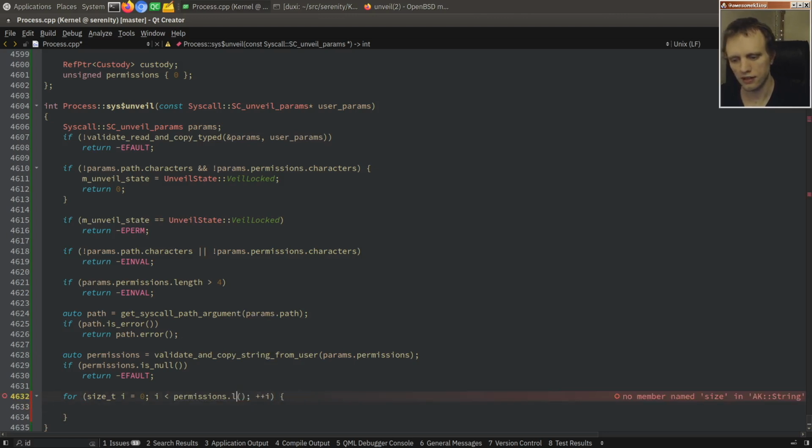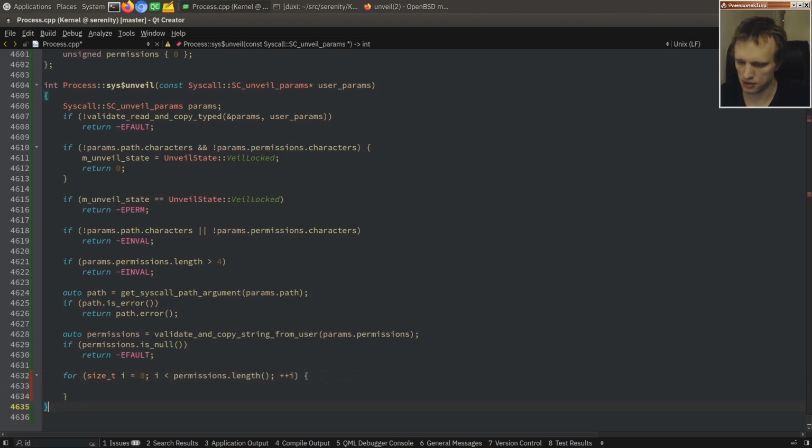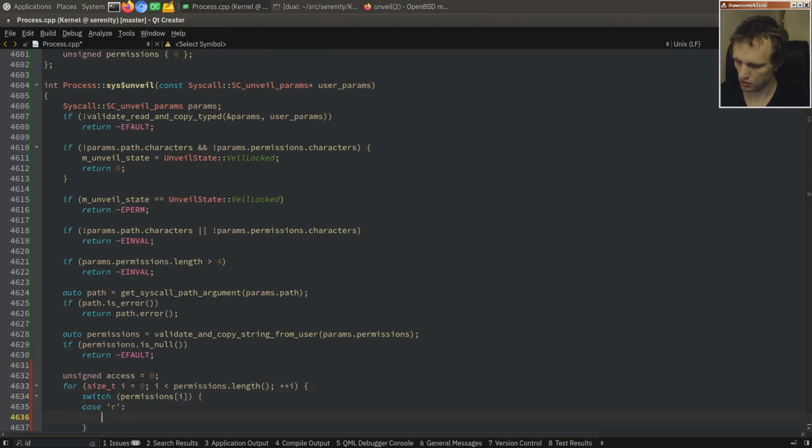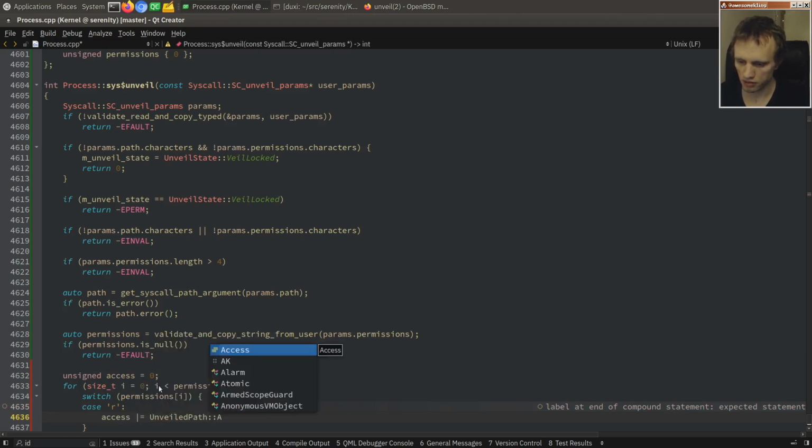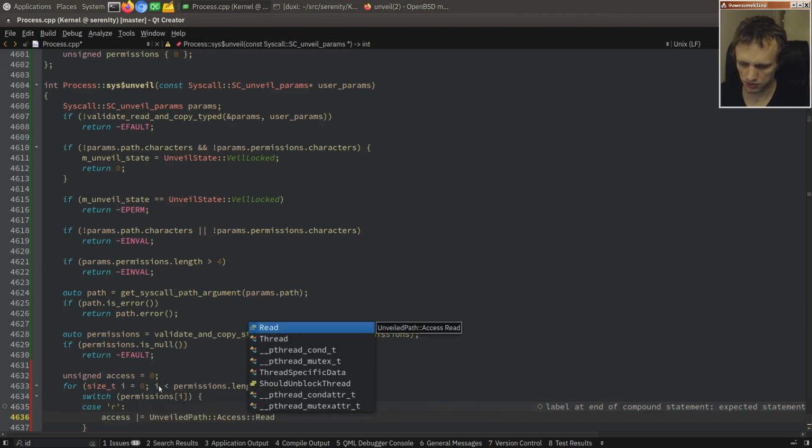I guess it's length for string, not size. So switch permissions. We set the unveil, the path, access, read.